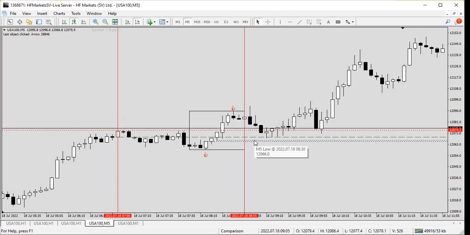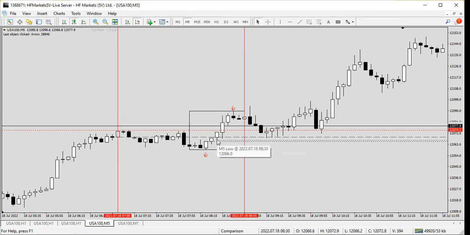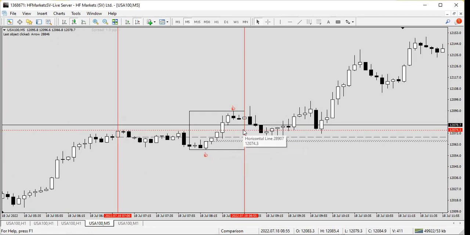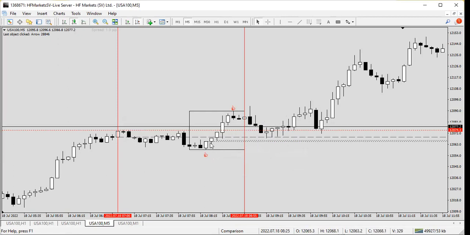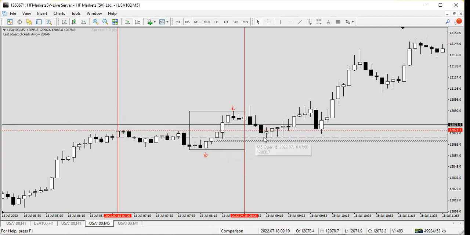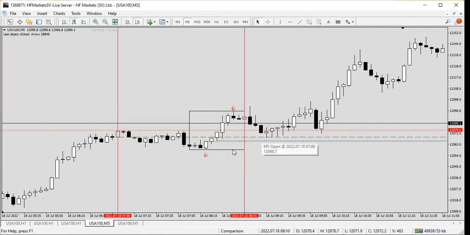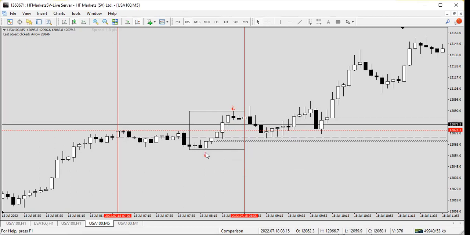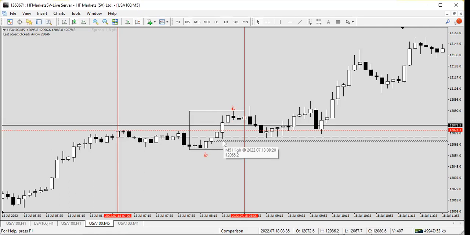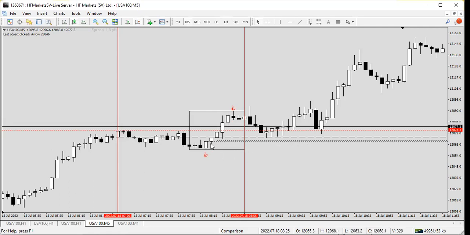So most persons, myself included, would want to get an entry right here. I want you to get comfortable with the idea that price not closing below here is fine by me. So if I'm going to enter here, I'm going to factor this in as my stop. Worst case scenario. Why? Because the market can wick into this. So I'm not going to put my stop below this FVG. Put my stop below here.